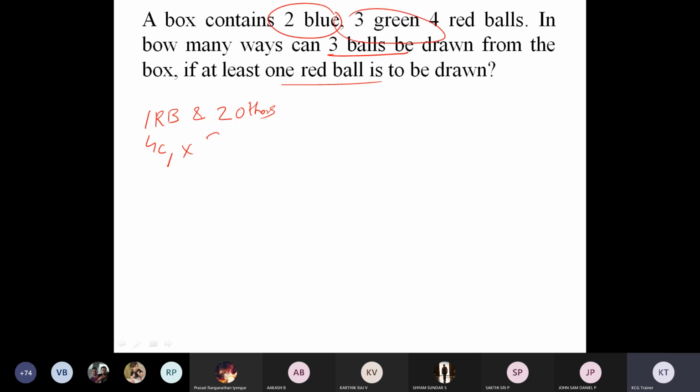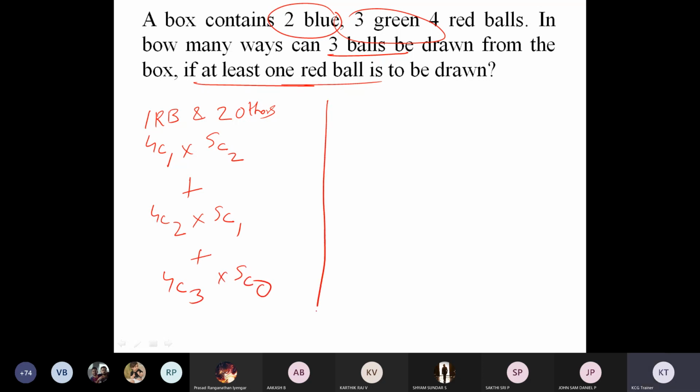and 2 balls of other can be selected combined from 2 blue and 3 green, that is 5C2, plus. They are asking to select at least one red, that is minimum one red. Minimum one red means I have to increase the count of red balls starting with one. Next I'll select two red balls, then one ball from the other category. And the last one, I'll select all three red balls and zero from the other category. So there are three cases, and the answers of all three cases will be added up. Now come down to the shortcut. Total how many balls? 2 blue, 3 green, 4 red.